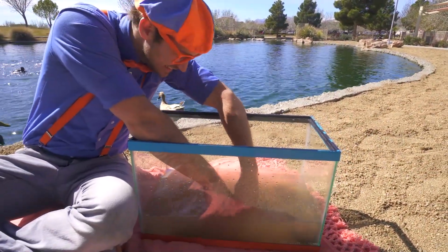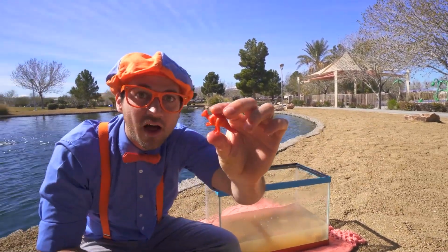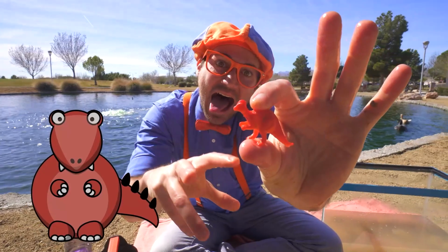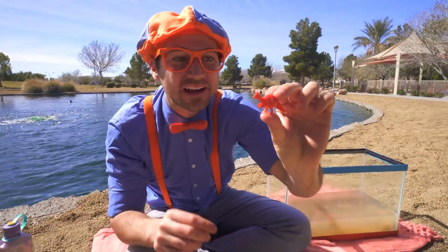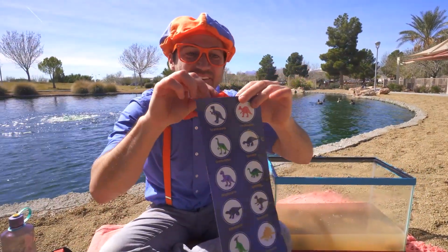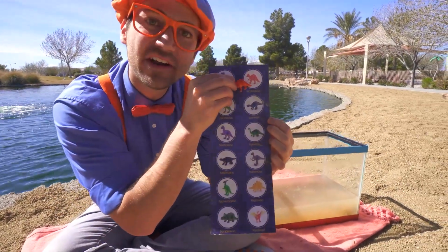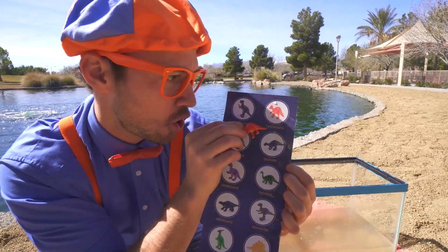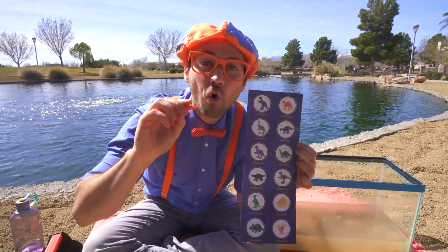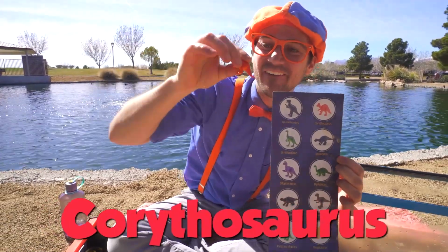Whoa, I'm so excited. Wow, look at that one. Whoa. I don't even know what kind of dinosaur that is. Okay, let's use our cheat sheet. Here we go. Okay, what one does it look like? There it is. It looks like a Corythosaurus. Corythosaurus. Yeah, Corythosaurus. Whoa, here we go.